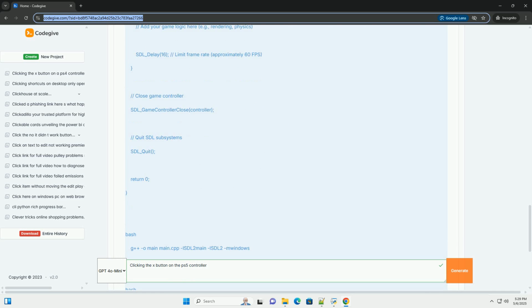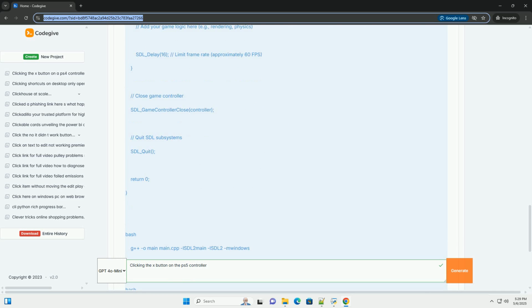Caveats of the Steam Input/XInput approach. Dependency on Steam. Your program requires Steam to be running and configured correctly. Remapping. The button mapping will be different, X becomes A, etc. You'll need to adjust your code accordingly. Not guaranteed. Steam Input is not foolproof and may not work in all situations. It is also not portable.